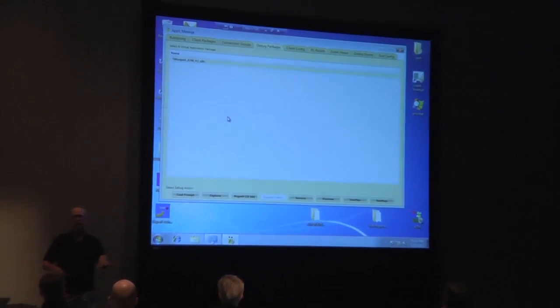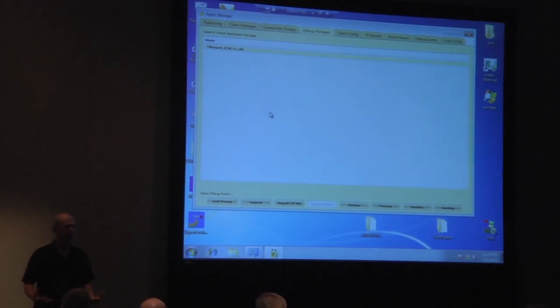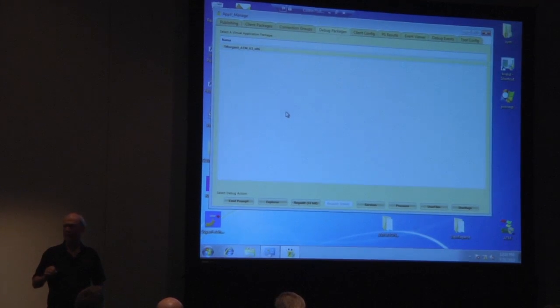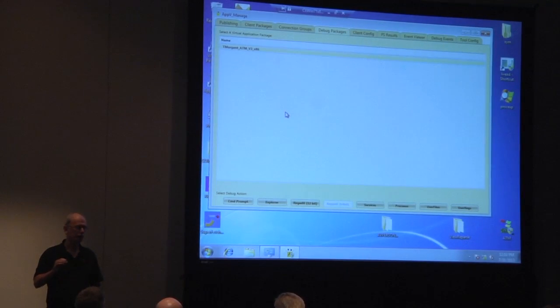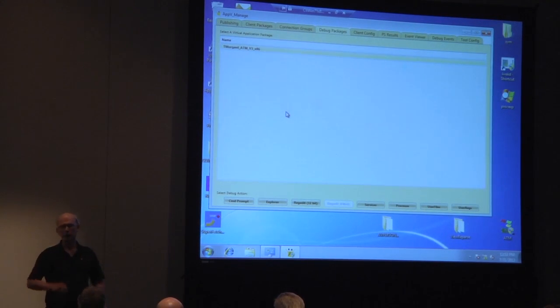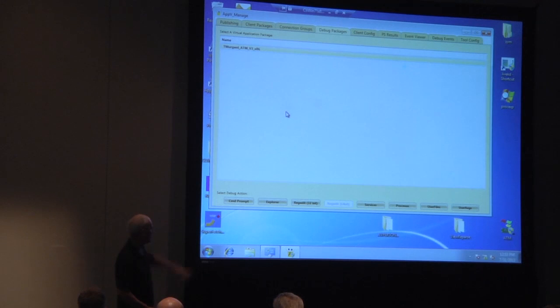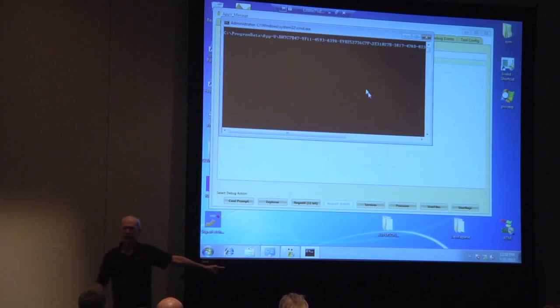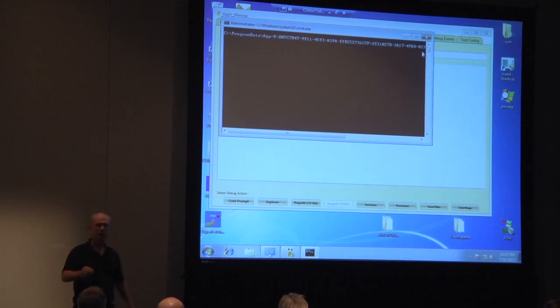So in AppV4, if we wanted to get inside the virtual environment, a long time ago, we would make a copy of the OSD file and do some edits and then launch that thing. And then after a while, they gave us a new parameter, and so we would just copy the shortcut and add a /exe command prompt, and it would launch a command prompt inside the virtual environment. Well, in AppV5, we've got all this great PowerShell stuff, which is basically what this tool is doing under the covers. And we can just click on ask for a command prompt inside the virtual environment of that package, a Windows Explorer, regedit, look at the services monitor. And if I have Procmon installed on the system, you can launch Procmon as well.